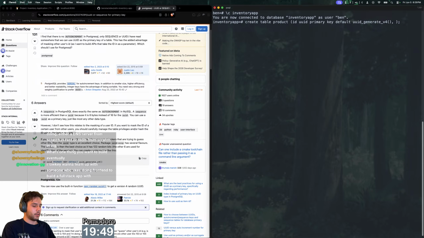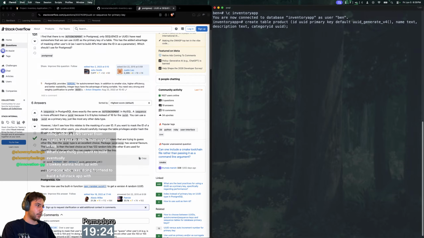And then a name as text, a description as text, and then a category ID, which is going to be a UUID type as well.